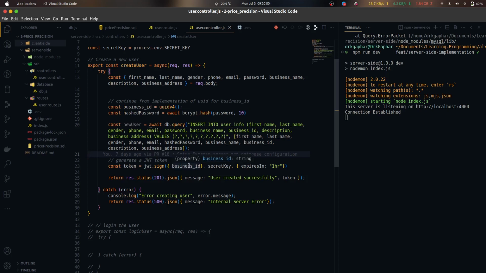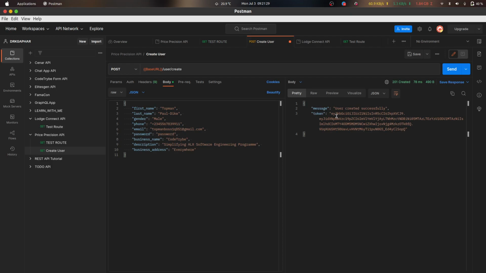You want to be careful of the payload that you pass into this token. You don't want to pass sensitive information like the password or even the email address, so that they won't get spam. This token can be decrypted, so anybody can see the information stored in the token. So we just want to store the business ID in the token, so we can use it to keep track of which user is actually using our app at this particular point in time. So you can see the message we are sending is just user created and our token as a JSON object. So that's what we have here.